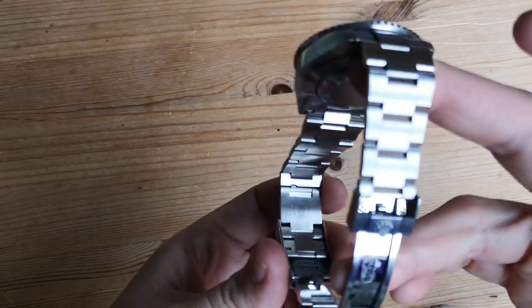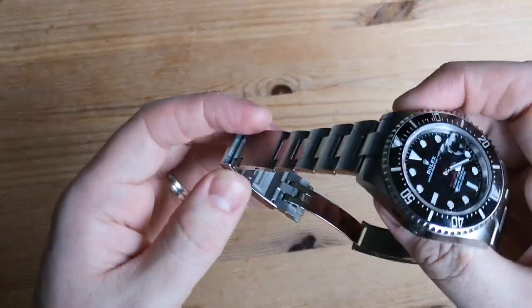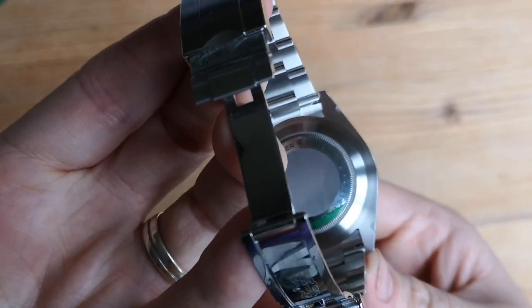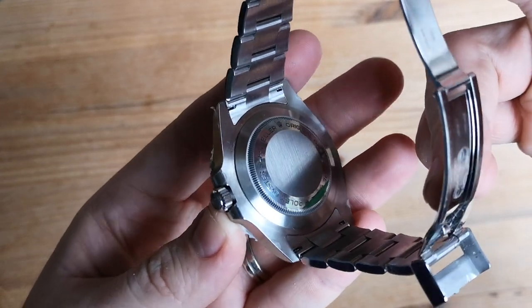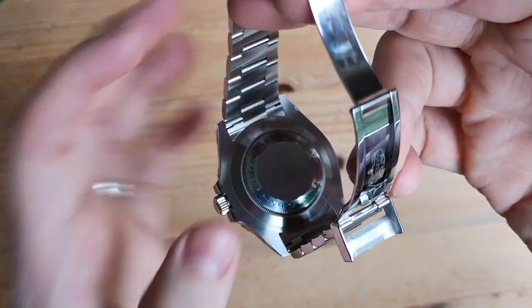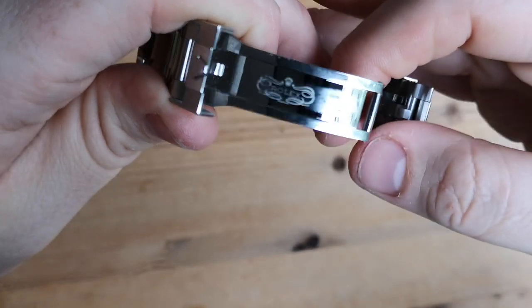You've got some more Rolex emblems. There's one right down there on the inner of the clasp. And then you've got, obviously, the back of the watch, the case back. One real shame about Rolexes, in my opinion, is the lack of a display case back. I know you can fit them aftermarket, but that's not something I'd be wanting to do. You've got more Rolex writing inside.